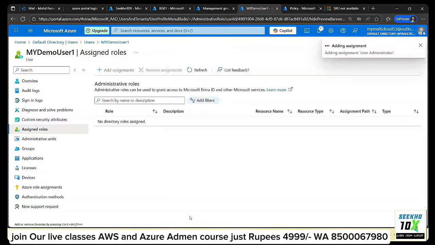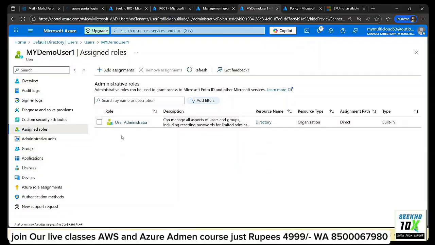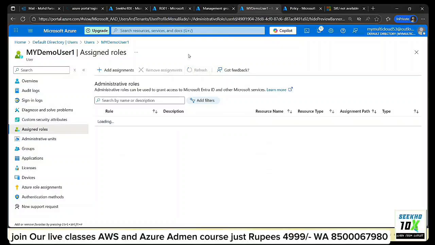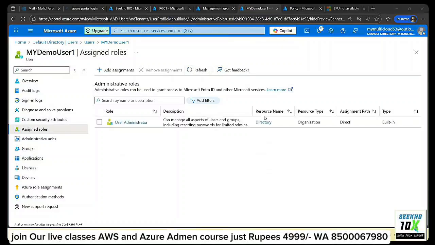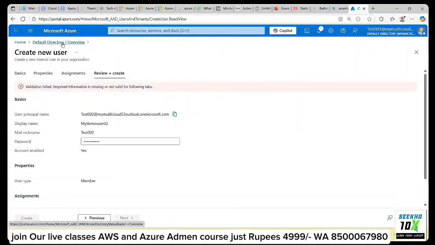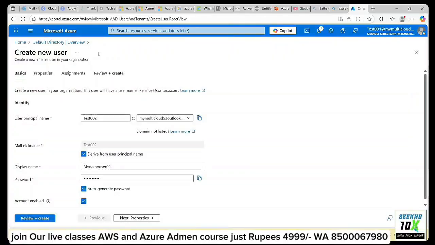I am clicking on add. So I have successfully assigned one role called user administrator. You can see the resource name is directory, and it's a built-in role. Now you can go here, for basics. Refresh once.